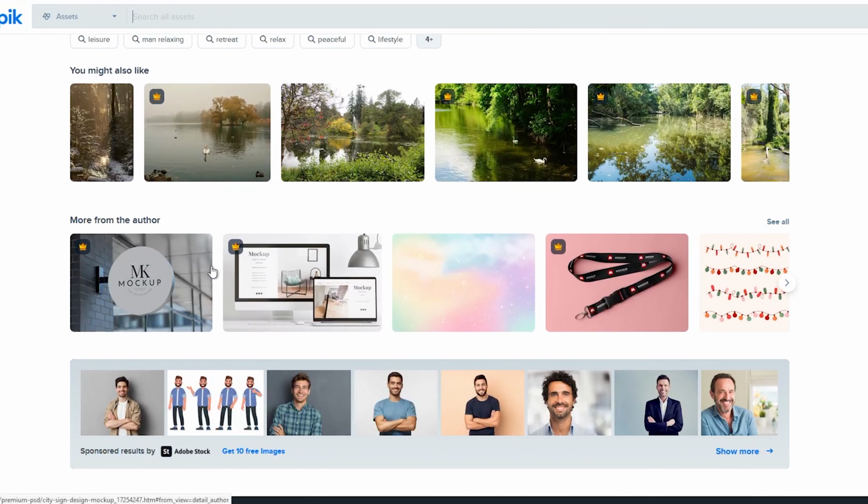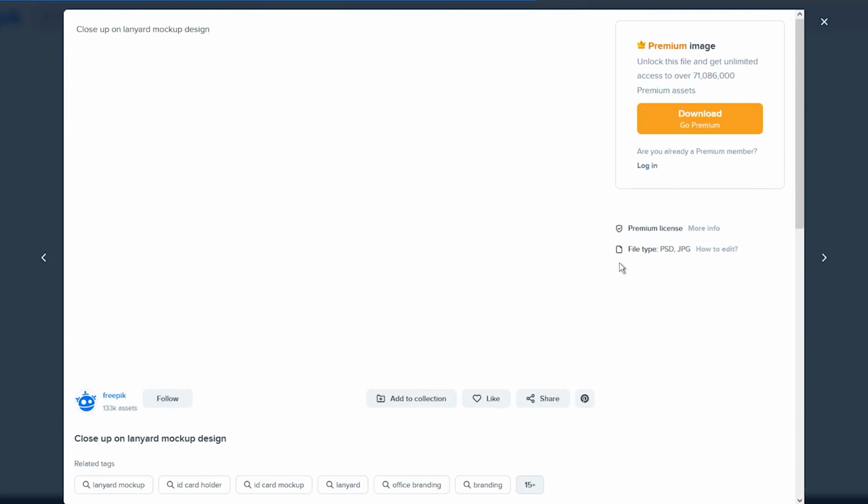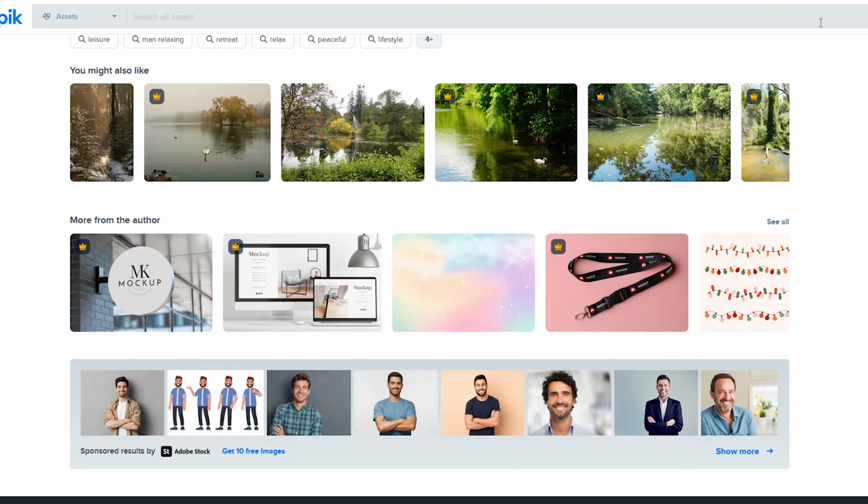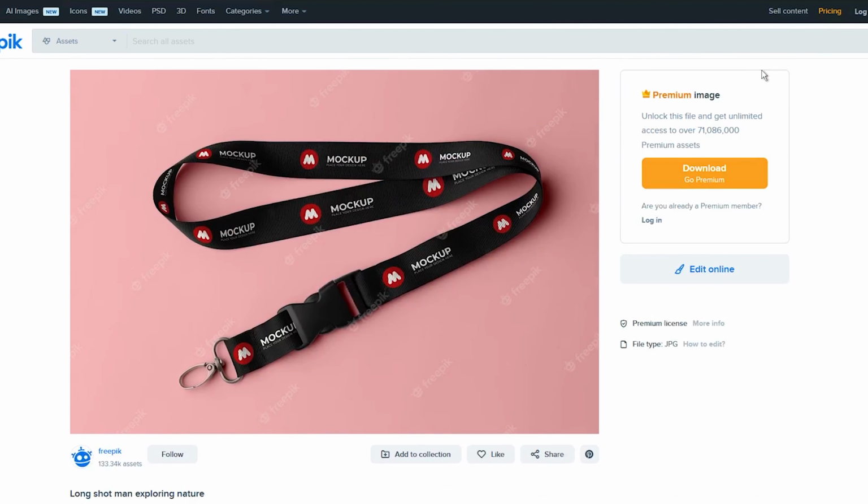Firstly, it's free and easy to apply to become a contributor. If your first 10 submissions meet their guidelines, you are approved. Secondly, you earn a royalty each time someone downloads your artwork. Therefore, by adding more designs, your earnings accumulate over time. And last but not least, Freepik offers a non-exclusive model, which means you can upload your designs to other marketplaces.